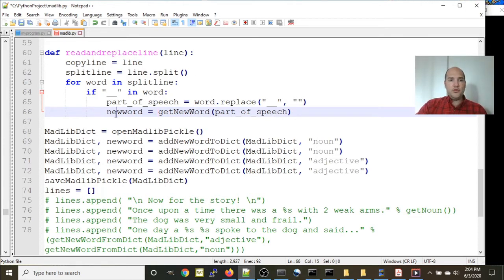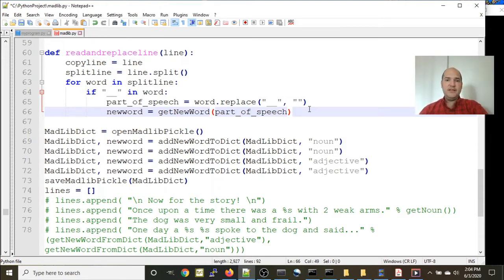And so now we have this new word, and we're in the line, and we want to replace that word in the line. So I'll go ahead and just give you the best answer that I know. There can be an issue here. You could have an issue where maybe in the same line you want to replace 3 different nouns.